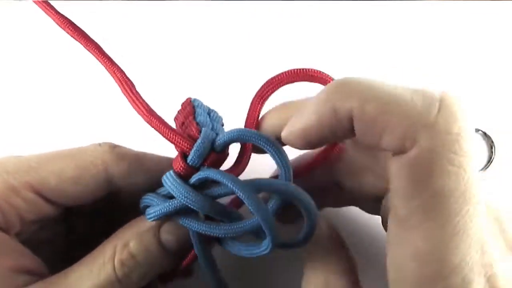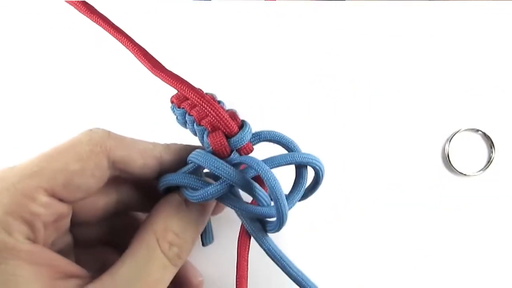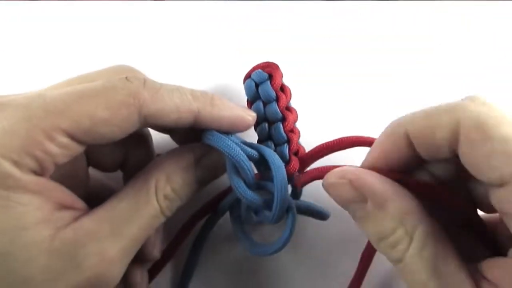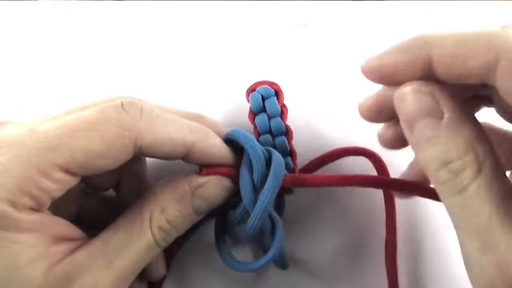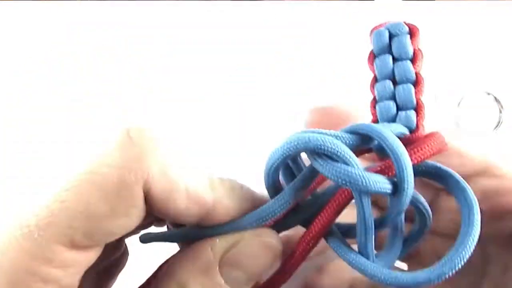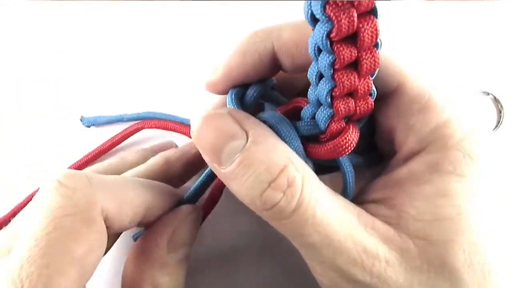I'm also going to insert the other two ends through the middle loop, which will give me four cords coming out of the knot instead of just the basic two from the lanyard knot.